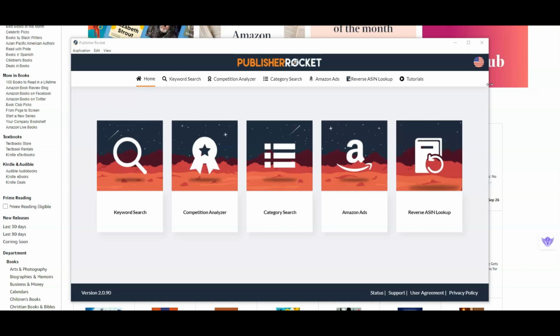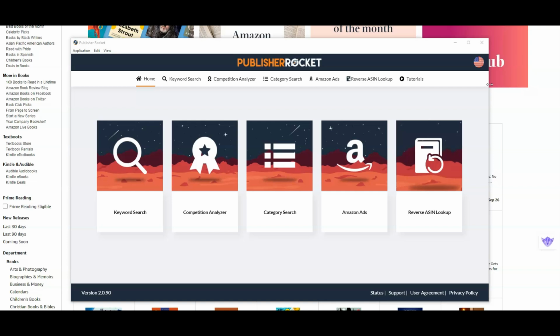And the good thing about Publisher Rocket is if you have Publisher Rocket already, this new feature is actually already included for you. So all you have to do is load Publisher Rocket if you've already got it, give it a little bit of time to check that it's got new features and to get them to work. And then it's working, all ready for you to start looking up your keywords. And as I said, it's free for people who already have Publisher Rocket.